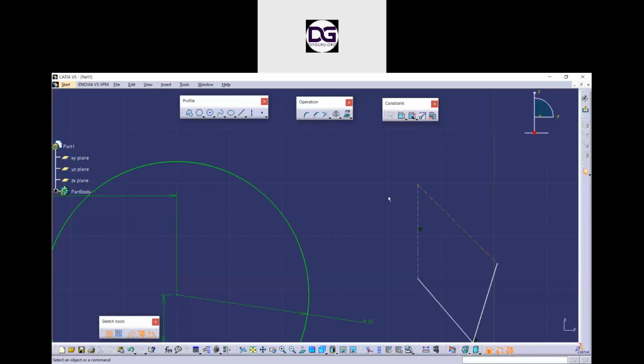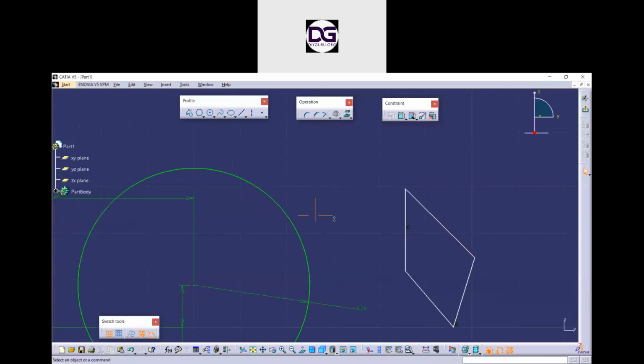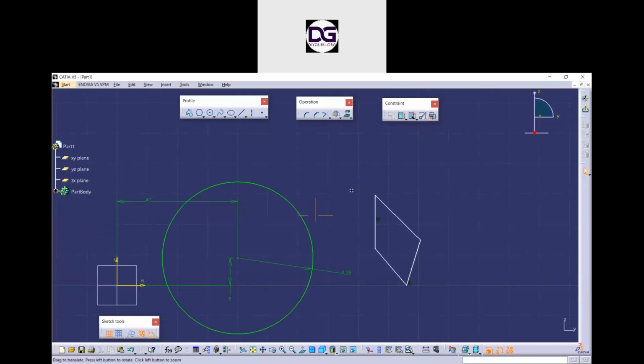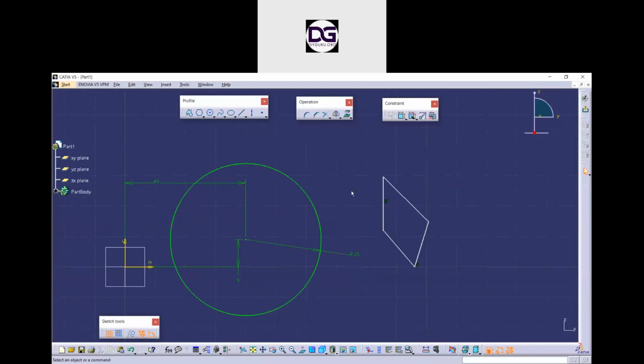To bring them back to the original, I will select them and click on this construction option again, and I will have them back as the original sketches. So the gray color indicates the construction element. Next, there is a yellow color. Yellow color is usually for non-modifiable elements, like the edges in a cross section of a 3D model. We will see this yellow color when we come to the 3D modeling part.